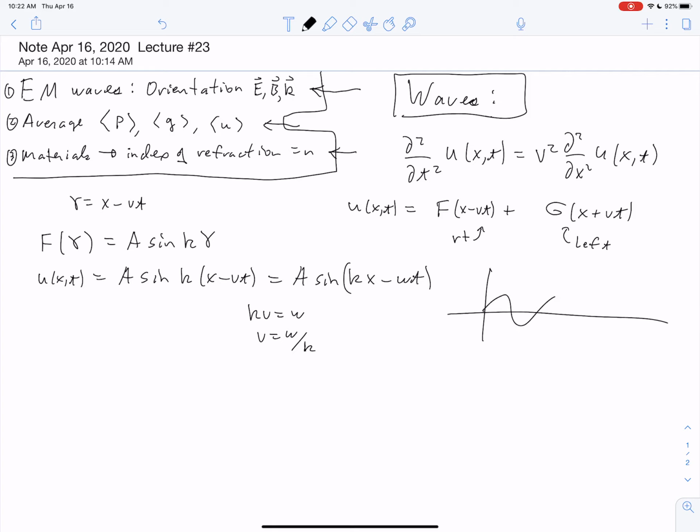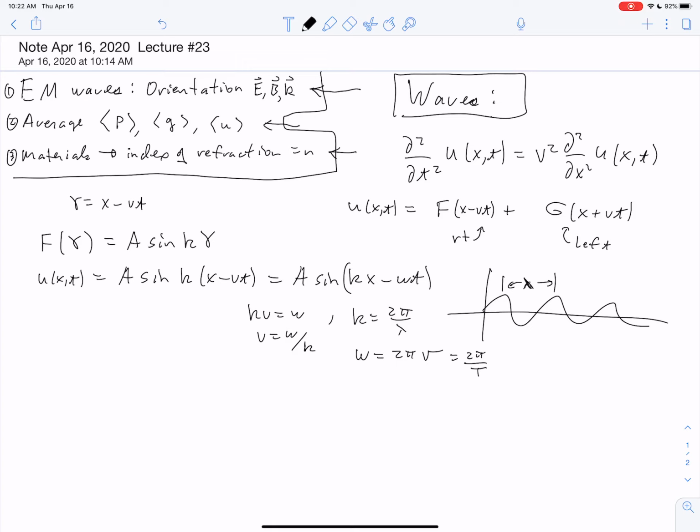We all know and love the sine wave. And we have the wavelength, lambda, and we know that k is equal to 2 pi over lambda. And we know that I can also think of omega as 2 pi times frequency. If you want to think in terms of time, that's equal to 2 pi over T, the period. So these are familiar behaviors of the sine wave that you've seen in other classes, I think.